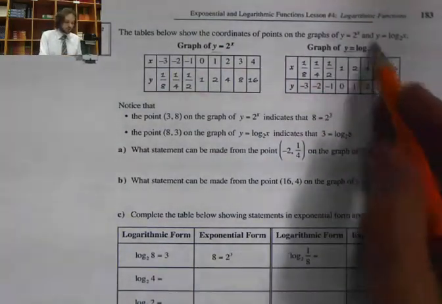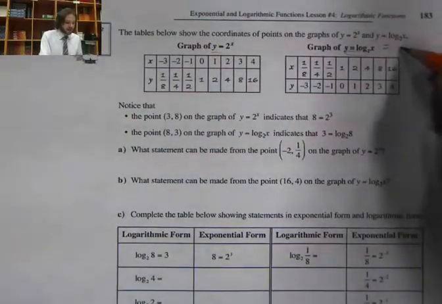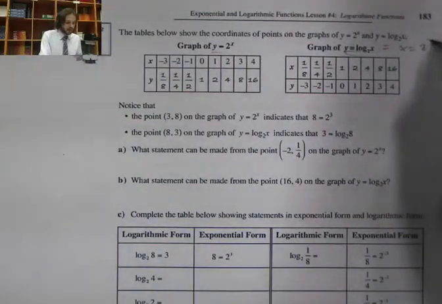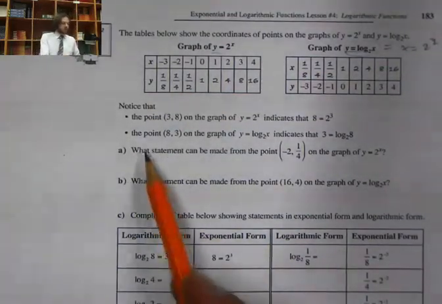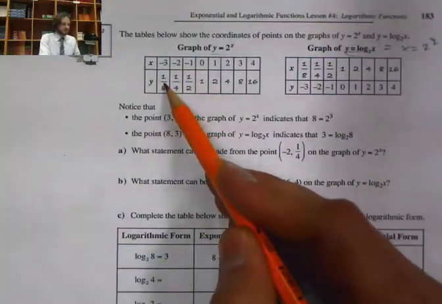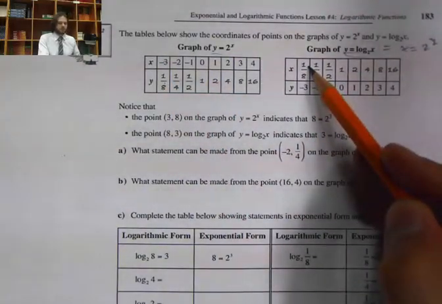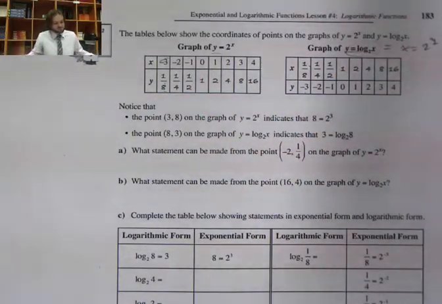Y is equal to that, right? Because this is the same thing as saying x is equal to 2 to the y. So they are inverses of each other. Now, if I look at this, is it true? Well, here x is negative 3, y is 1 over 8. Here, x is 1 over 8. That's what the y was. Y is 3. We just swap them. So they're inverses. Makes sense.